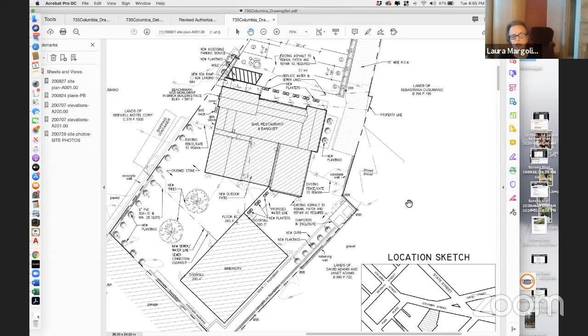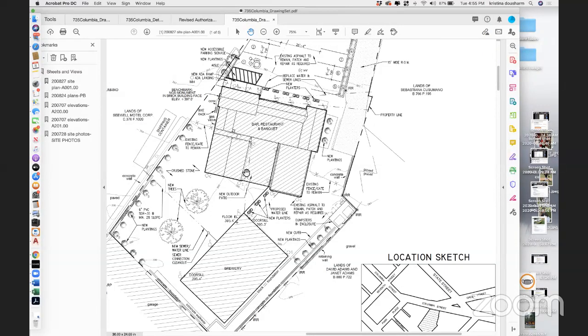And will there be tables and chairs in this triangular area where you have the trees? What we've currently proposed is tables and chairs in this space under here, but I think this would be an area for expansion, but the primary space is within the building. So maybe this backyard could be used for another gathering or a small party or COVID dining, if that's what we're still working with when this opens.